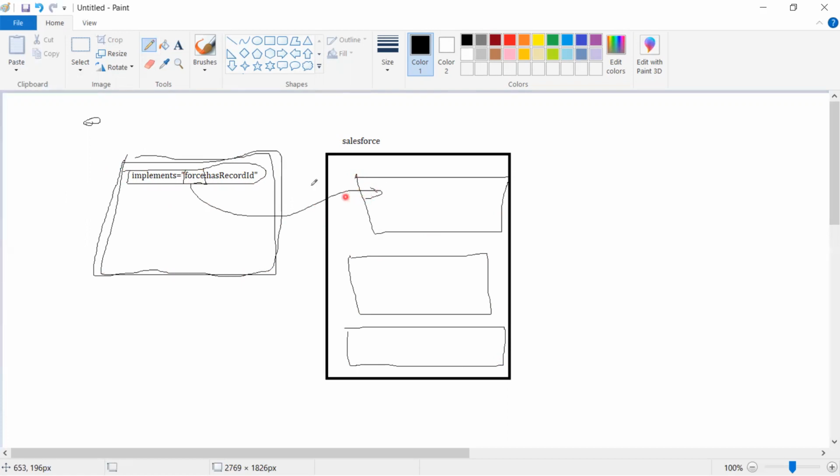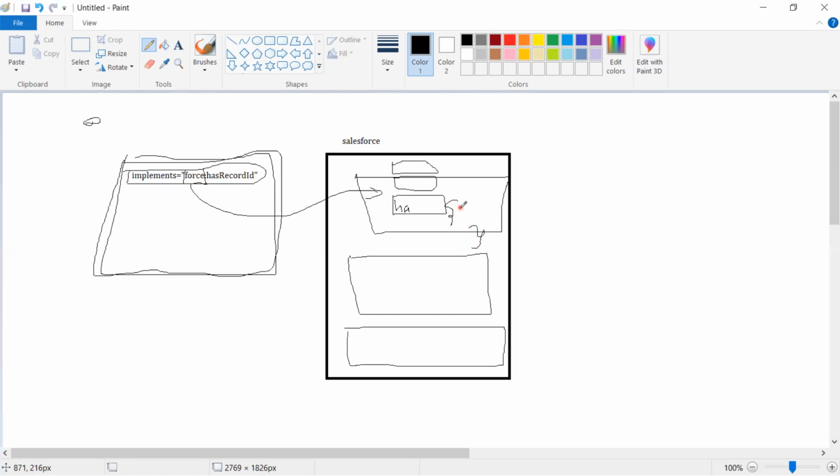Now inside this force, what is the logic? What is the component that they have used? They have used hasRecordId. Force has multiple components: lightning quick action, app hostable, multiple are there. So which component are they using? They are using the hasRecordId component. Within this hasRecordId, Salesforce has written a logic.